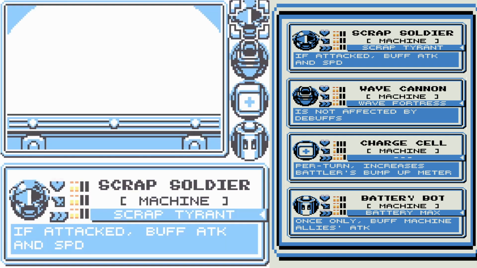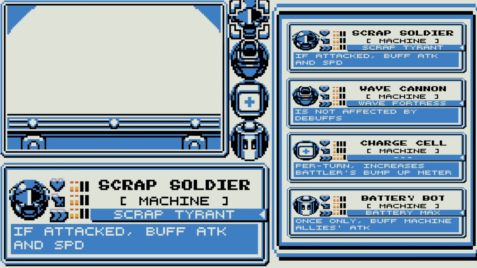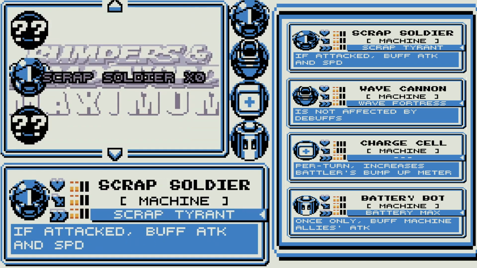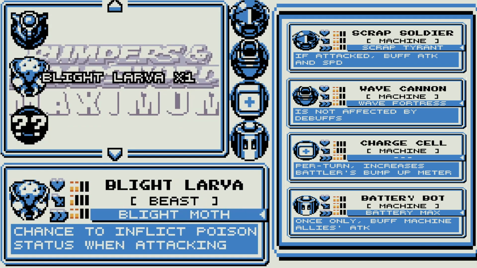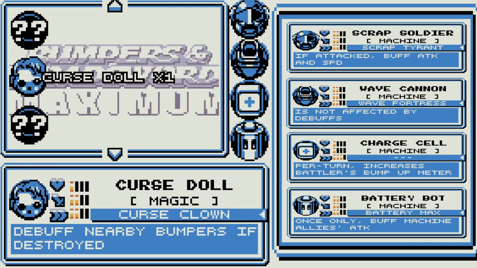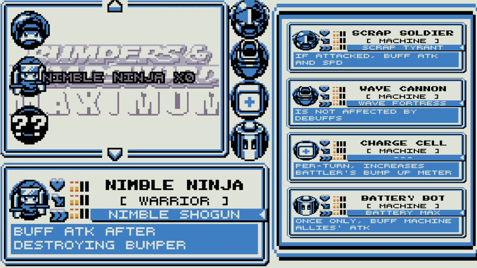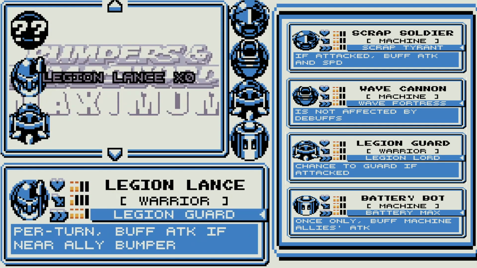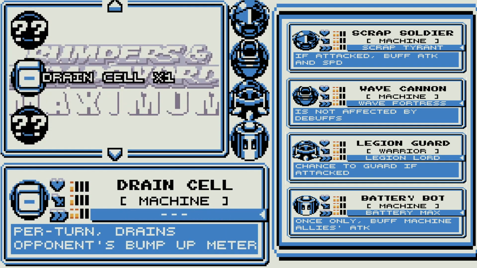So we're going to change out our bumpers. I pretty much just want high stats, high warrior stats at that. So I'm looking around and I'm keeping my eye towards the bottom right there, bottom middle-ish, where it'll tell me the type that these guys are. And we're looking for warriors. Legion Guard is a good one. Battery Bot, let's see, that's a beast.